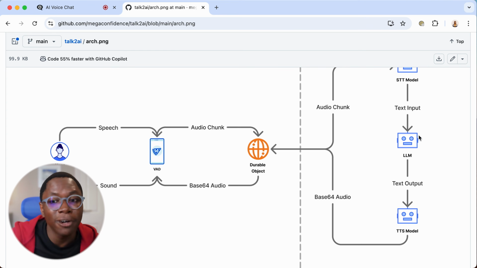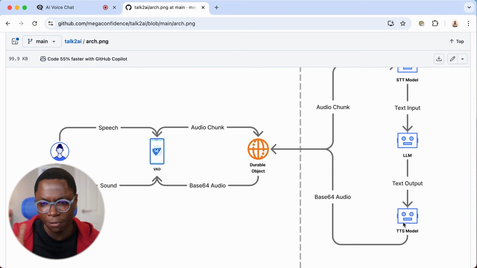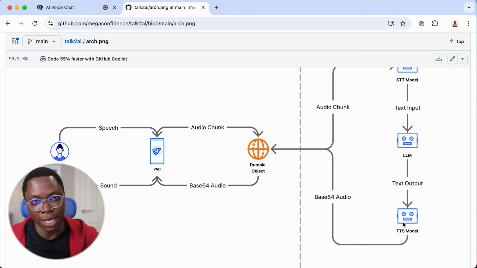Then the response from Llama is sent to a text-to-speech model. For this particular example, we are using MeloTTS. And the beauty of all of what we've done, when we take a look at the code, you see that it's really easy to swap out models for whichever you prefer without having to change a lot of code or update the front end. And that's actually really cool.